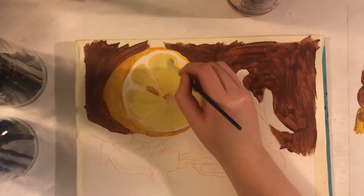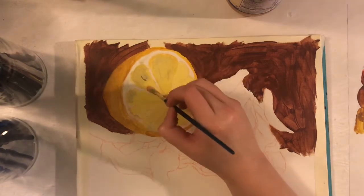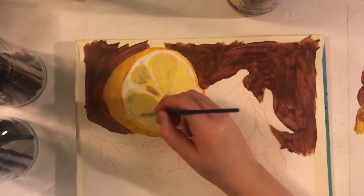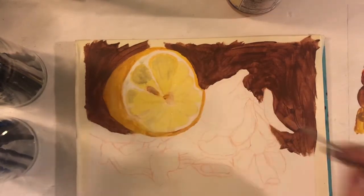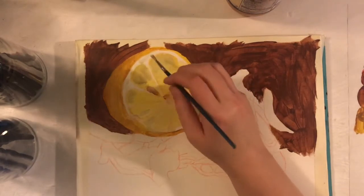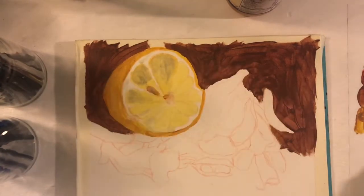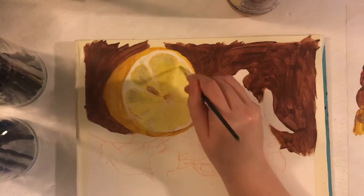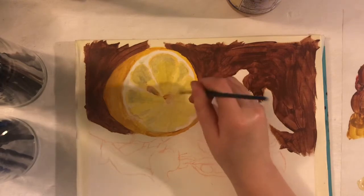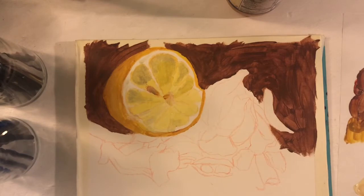See what placement you like, and then once you find a placement that you like, you can move over to the canvas. I am using canvas paper for this one because I want to save the canvas panels and the canvas frames for other art. So this is going to be a holographic print when it is done, because I'm going to have a series of 3 still life holographic prints available for my next launch, which is going to be June 1st.